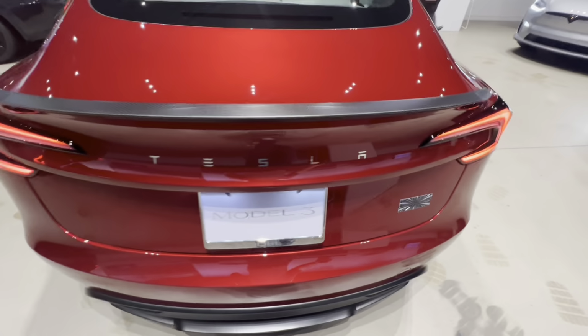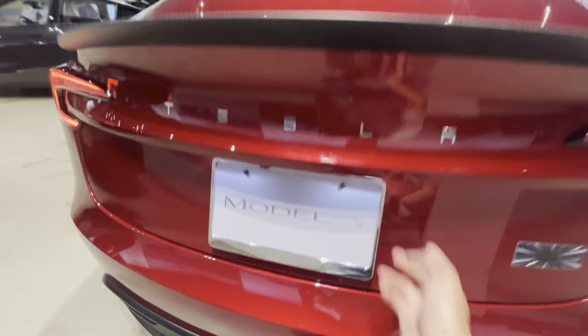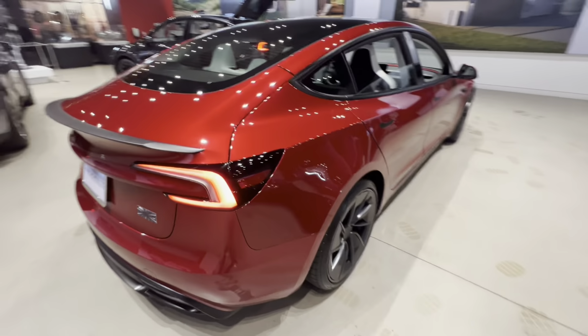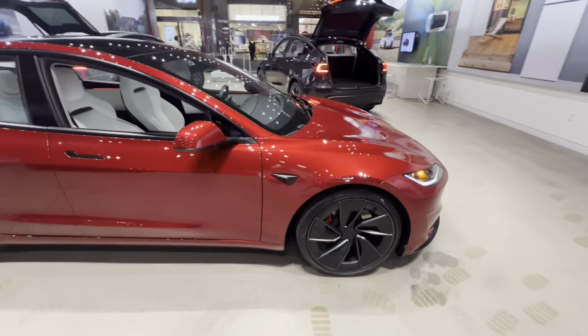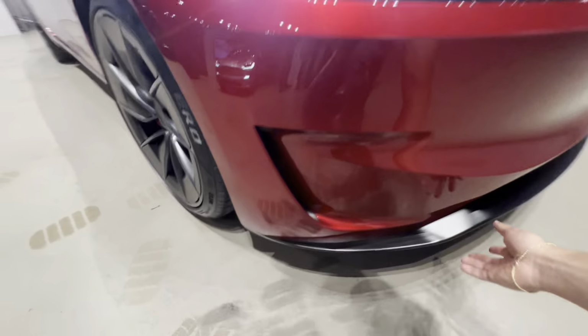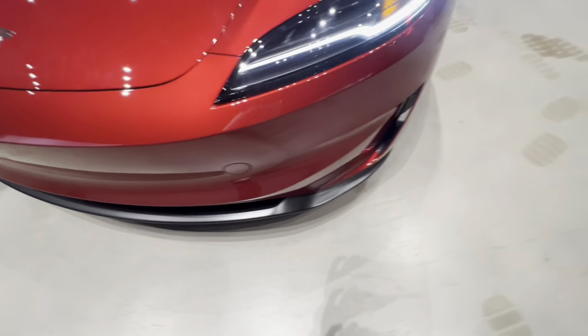It shines really nice, especially in the dark. It looks very nice, and then in the light, it just looks gorgeous. And you do have that new Model 3 badge, right? Before, the Model 3 Performance just had the dual motor badge and a red underline on it. Now the Model 3 Performance has what looks like a square badge, similar to the Plaid, but it's supposed to symbolize performance. That's their new badge to distinguish this car as their performance car.